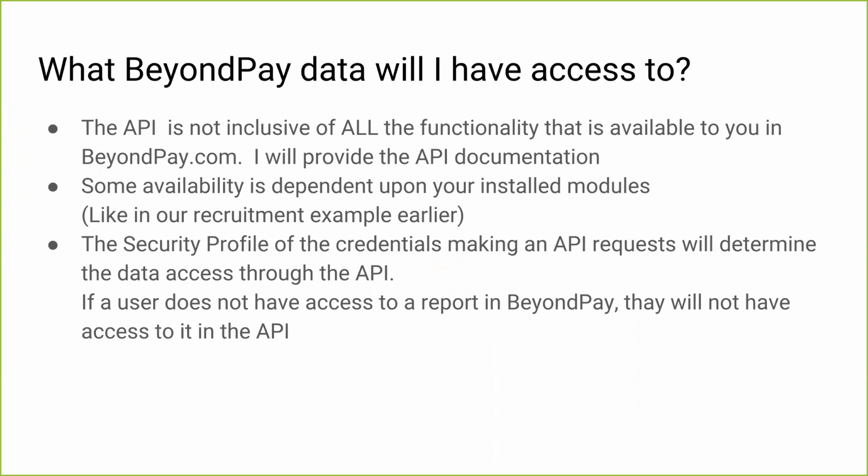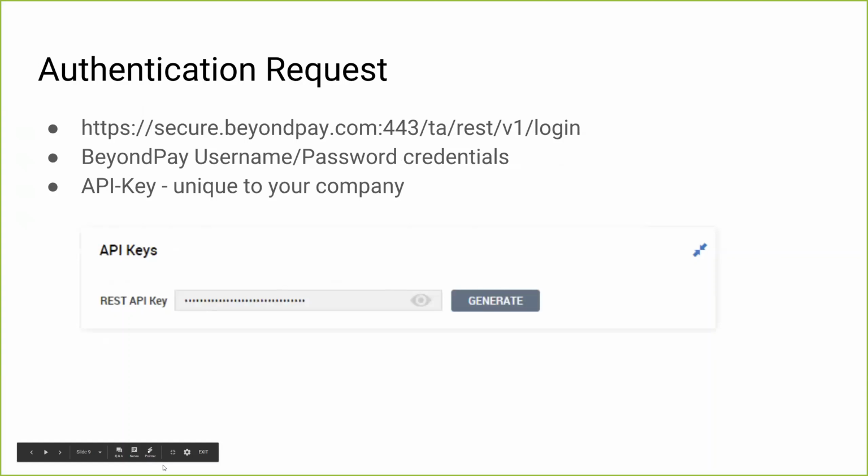Now, in our earlier example, when we retrieved the job recruitment data, we didn't need to authenticate with a username and a password. That data is publicly accessible data, so we didn't need it. But that is usually not the case, and you will be required to authenticate. So to authenticate, we're going to need 3 pieces of data.